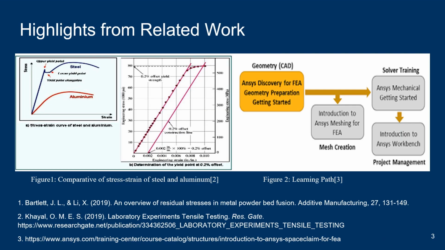Highlights from related work. The FEA metals considered in the preliminary simulation are carbon steel and aluminum. Low carbon steel and aluminum alloy stress-strain relationships are used in FEA. The procedure involves calculating the stress and strain at each point in a 3D model of the materials with FEA software. The stress and strain can be compared to the results obtained from experiments conducted using test apparatus such as a tensile tester or uniaxial compression machine.